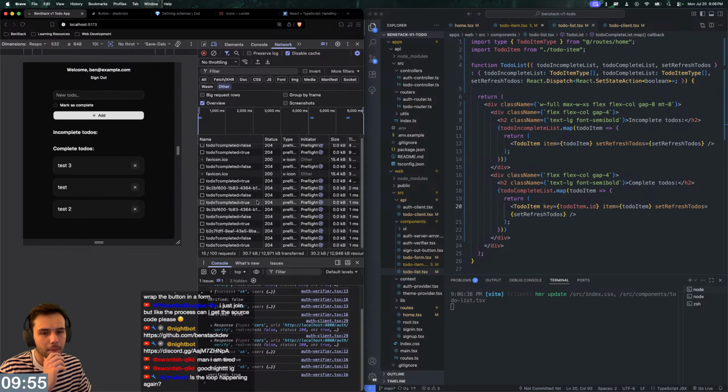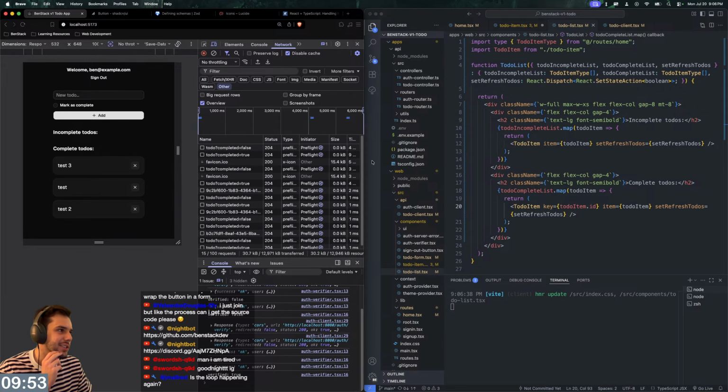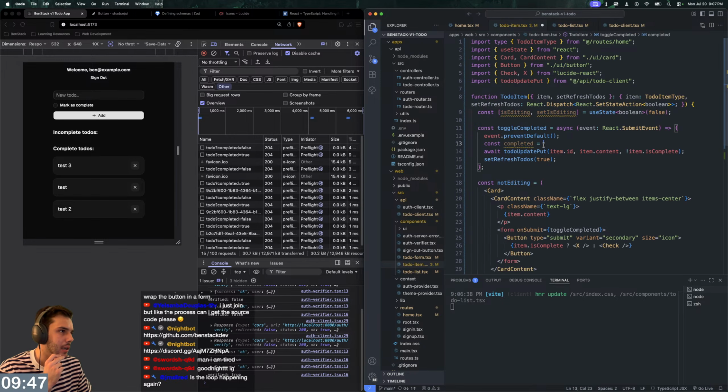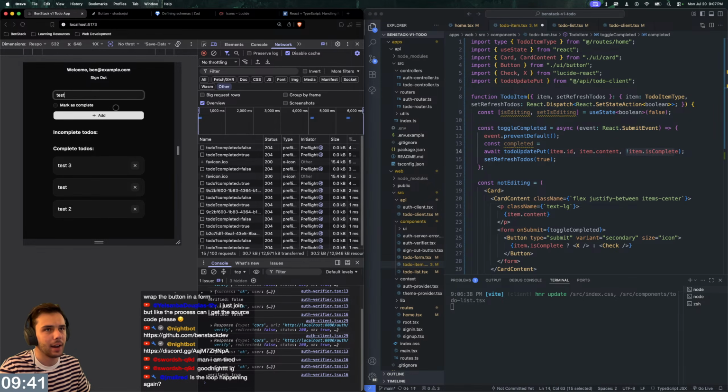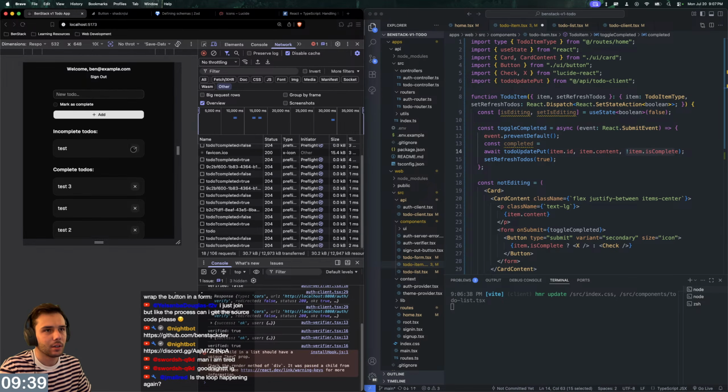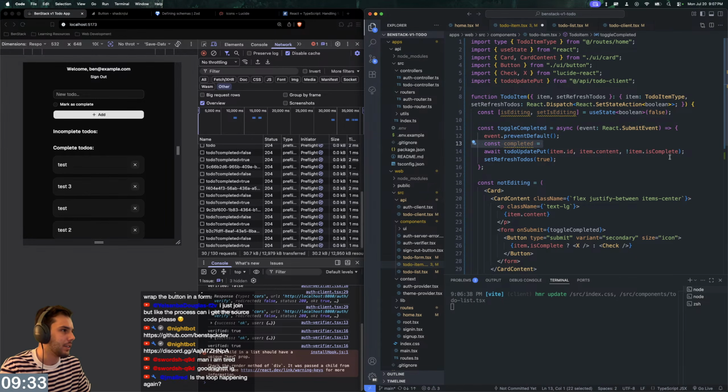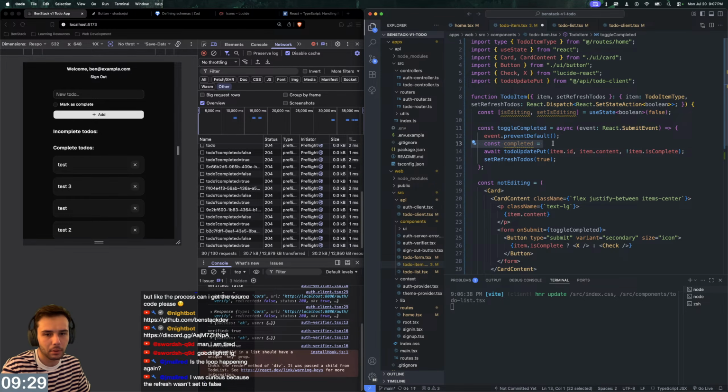I think it's just, I feel like this isn't working. Because like if I add a new to do and I keep it as incomplete, it'll go down to complete, but it won't go back to incomplete. So I have a feeling that this exclamation mark item dot is complete is not toggling properly.